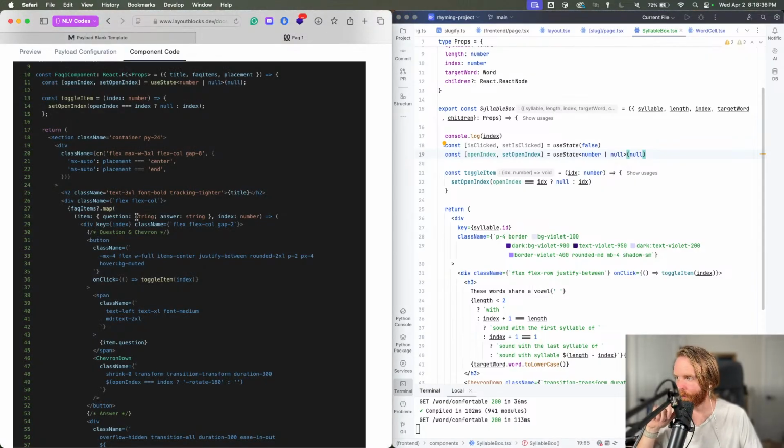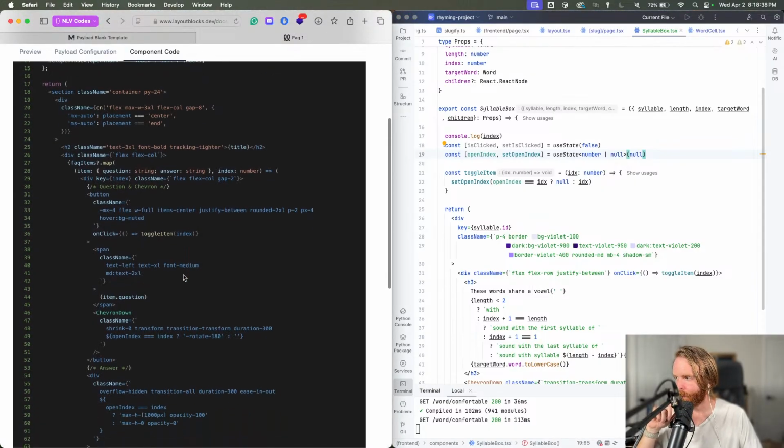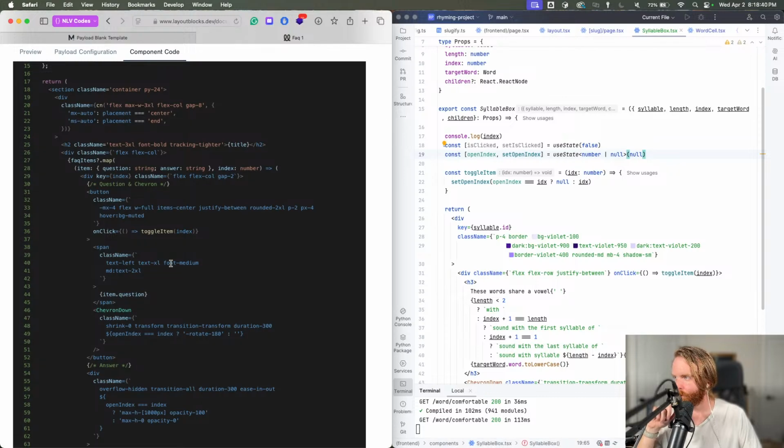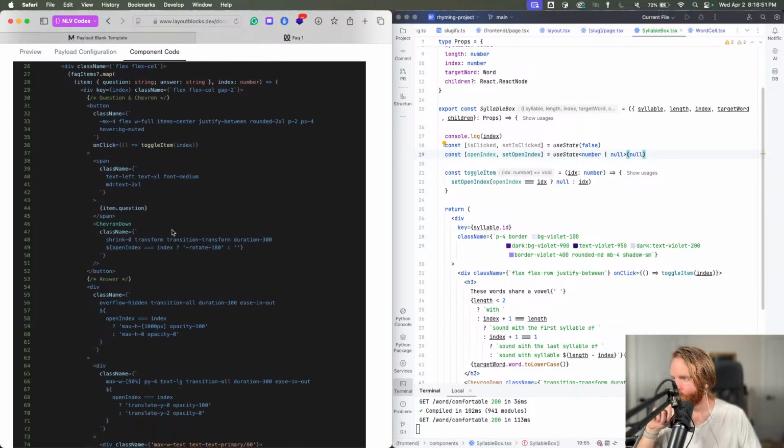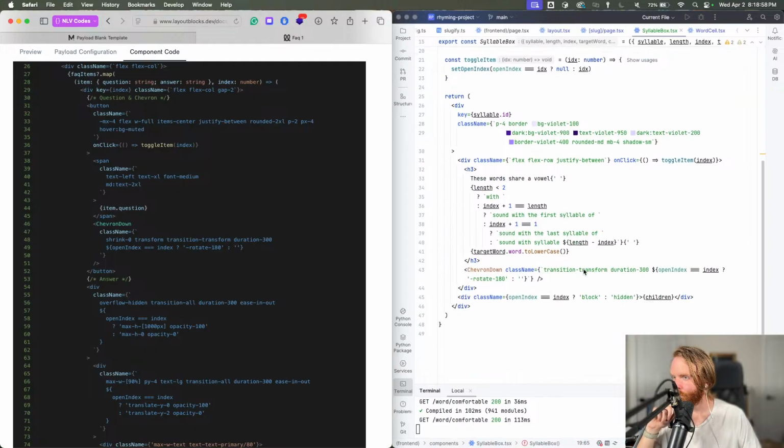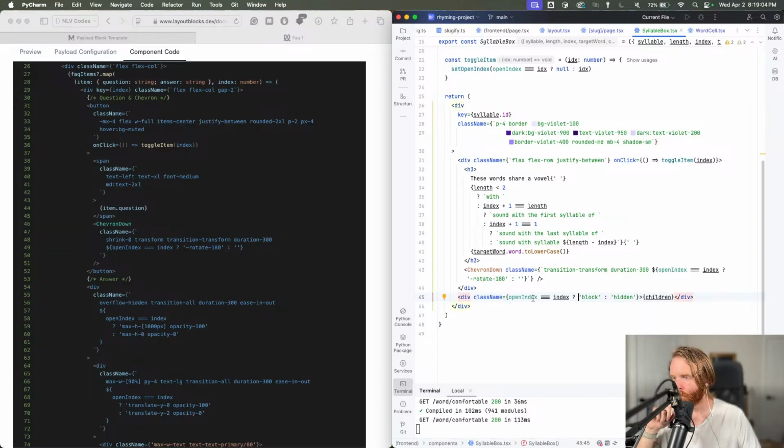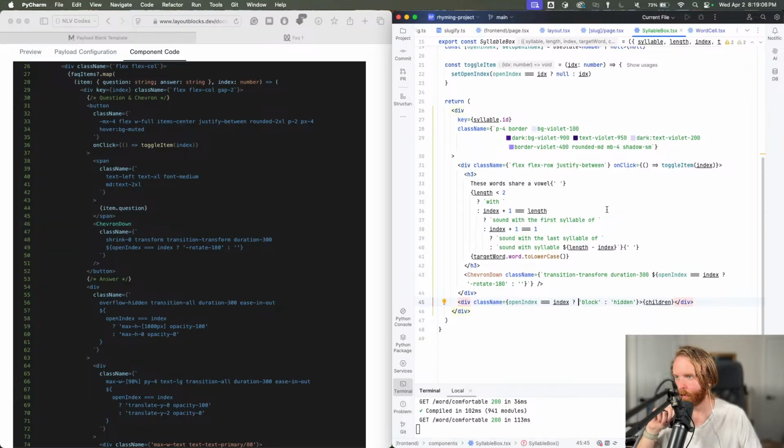And then we're going to take a look here. Because when we click, we set our open index. And we saw that working. Open index equals index.